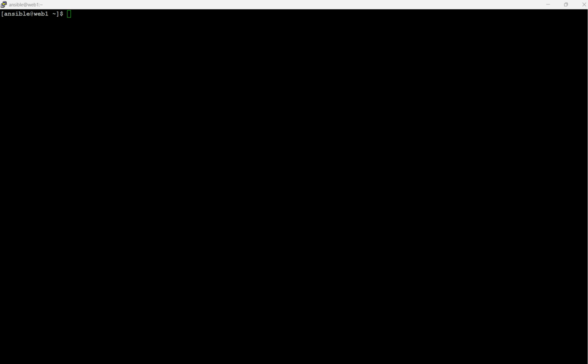Hi everyone. Today I'm going to explain one of the important commands in Linux, that is systemctl. With the systemctl command, we can perform many tasks, like starting a service, stopping, restarting or reloading it, enabling or disabling a service, or preventing any service from starting, or finding out the status of the service, whether the service is enabled or not, whether it is running or not, and reloading and setting the target of the system.